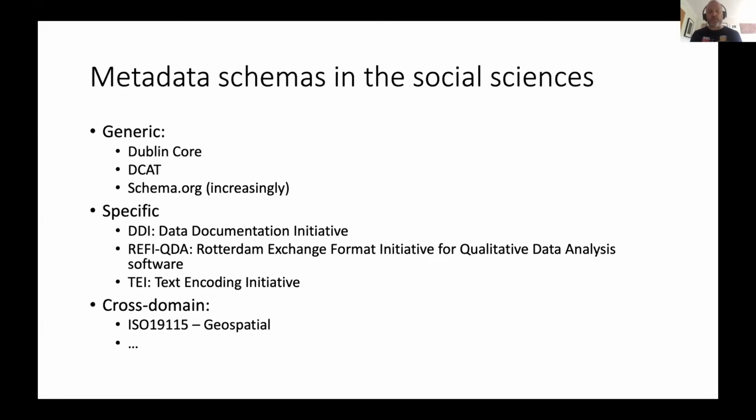And then quite a heavy use also of what I might describe as cross-domain standards, particularly the geospatial standard, ISO 19115. Social sciences are heavily interested in geography and geospatial patterns, so that's probably the most prominent one, but there would be others there as well. You could probably classify those into generic, but I think in the case of the social sciences, we see spatial as a cross-domain question, but the content of the spatial information is important to understanding the research problems we're dealing with as well.